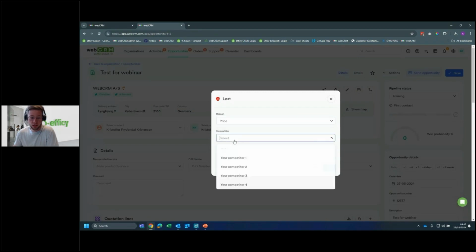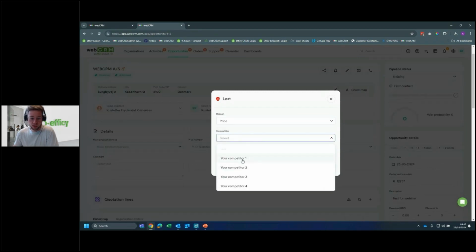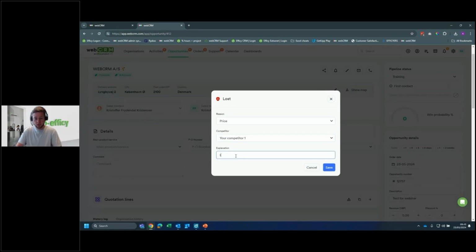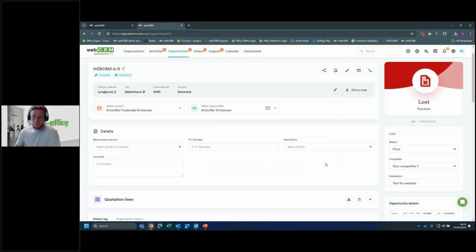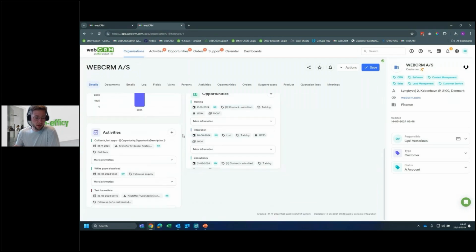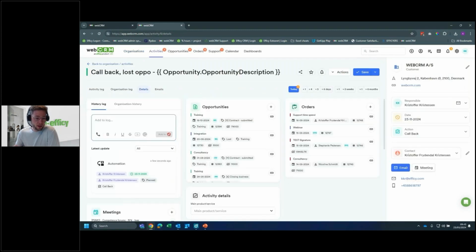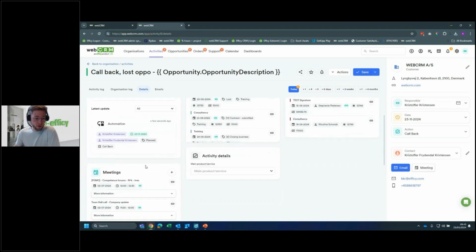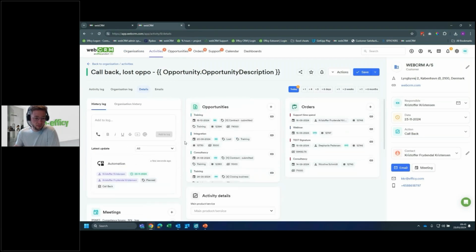It was the price, and we lost it to competitor 1, and then this one is lost. And when I go into webCRM again and look under the activity, I can see it didn't fetch the right description. But then we have the different information in this one.